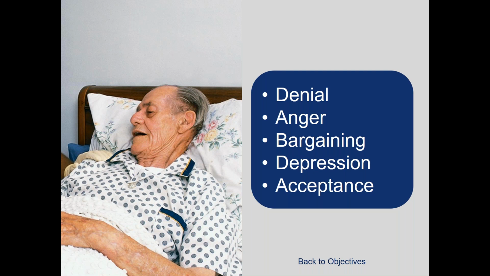So the bargaining stage is that never got to do list that people come up with, and that if they could just accomplish this. I always wanted to see the Great Wall of China. If I can just go on that one last trip that we have scheduled for 2 months from now, I'll be okay with this.